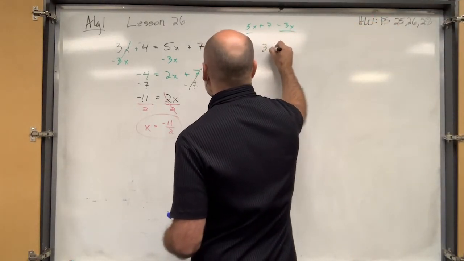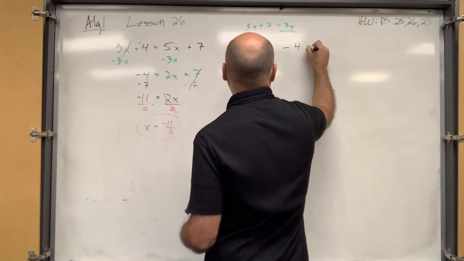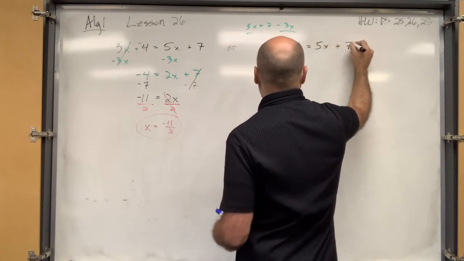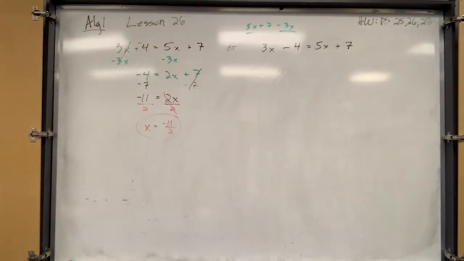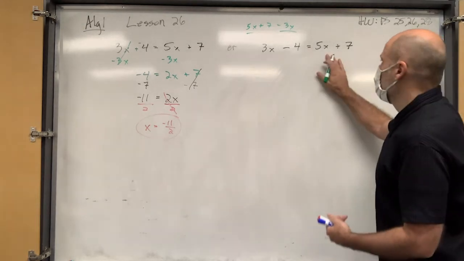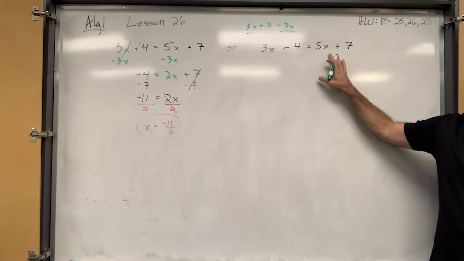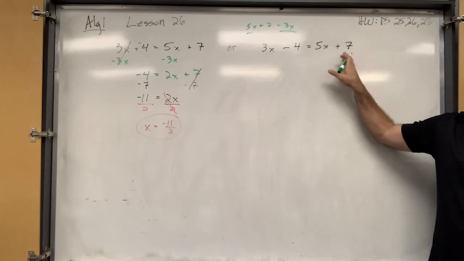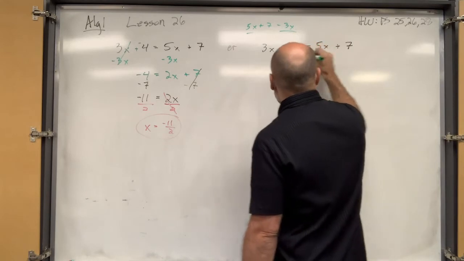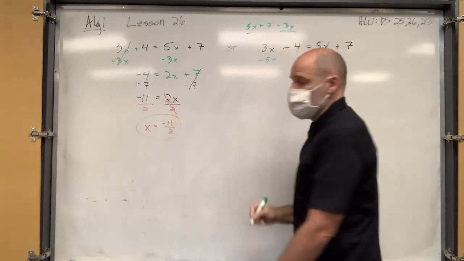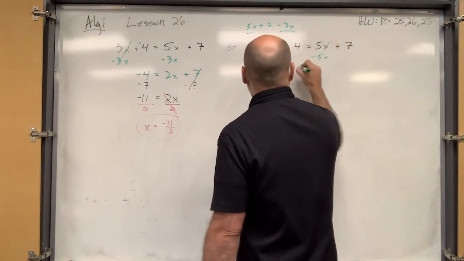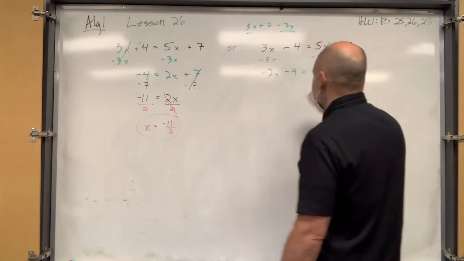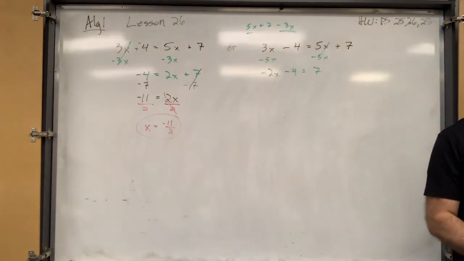If I had the same equation, and maybe you're the type of person who likes to have their variables on the left. Okay? So I can still get rid of 5x. How do you get rid of 5x? Right, because 5x is being added to 7, so minus 5x, minus 5x. What's 3x minus 5x? -2x. And then -4, and you're just left with a 7 on this side.